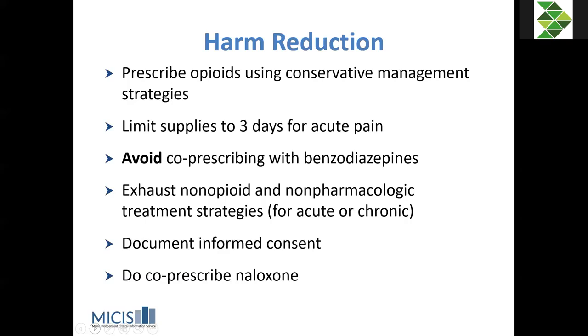We want to think about using comprehensive strategies. We want to be working really hard to talk about informed consent because there may be a subset of the population who ends up over 100 MMEs chronically, and those patients are at very high risk of dying. We need to be talking a lot with those patients and their families about the risks of continuing on those medications. And so when we say avoid co-prescribing with benzodiazepines, we do want everyone to co-prescribe with naloxone. A lot of the insurance companies and pharmacies are now triggering alerts to say, if you're writing a prescription for such and such for your patient, why aren't you also writing a prescription for naloxone?